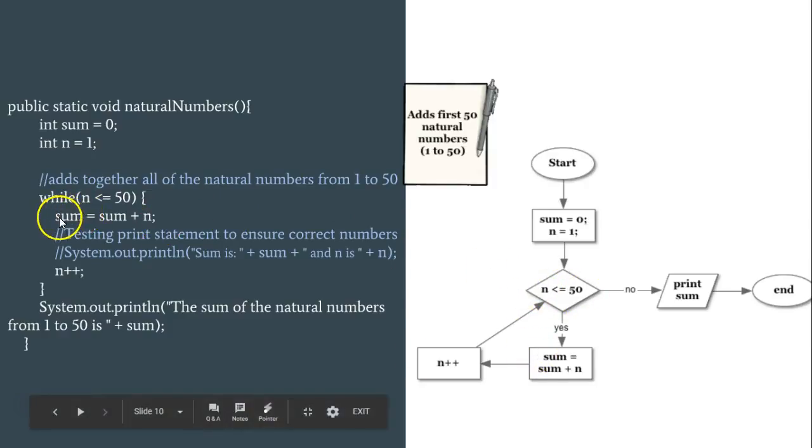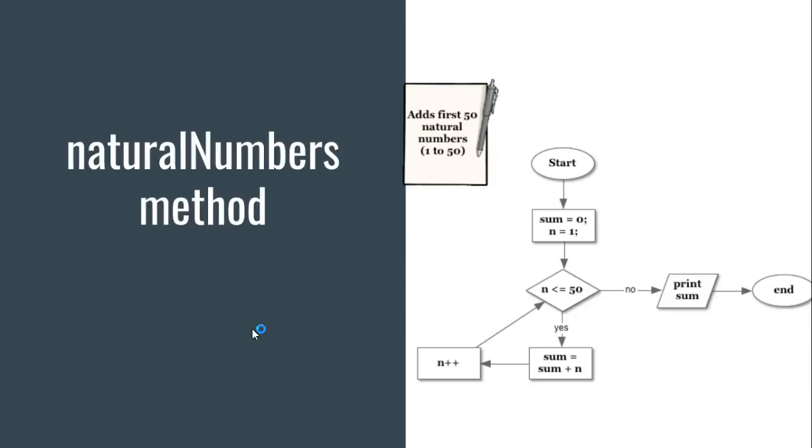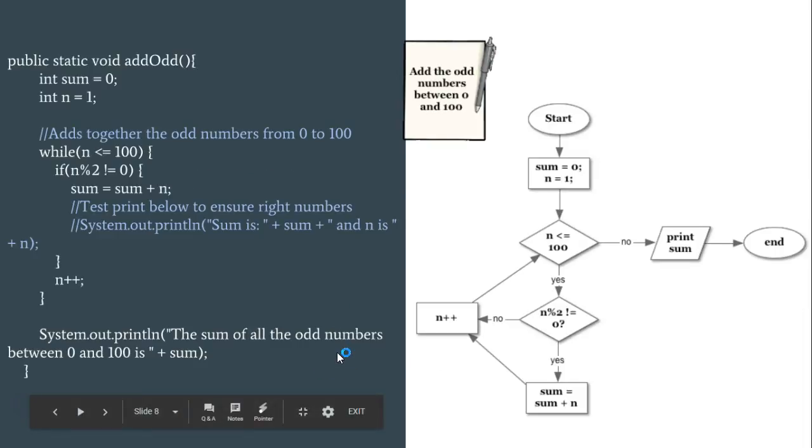Inside, I'm just going to add. So this one doesn't have the extra if statement. So just doing sum equals sum plus n. I still print out the test statement to make sure it's getting all of those numbers. And then I do n plus plus to increment. My while loop closes, so it lines right here, and then I print it out. I print some nice words to go with the output so the user knows what it is, and then I am done. So I'm going to show you what the code looks like.